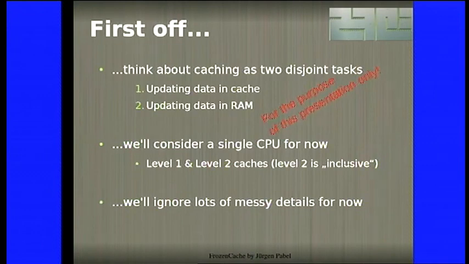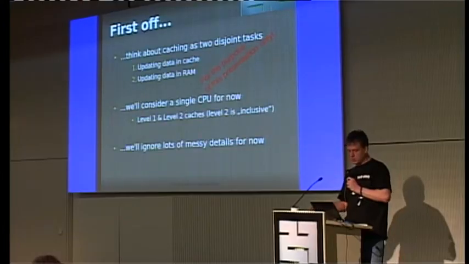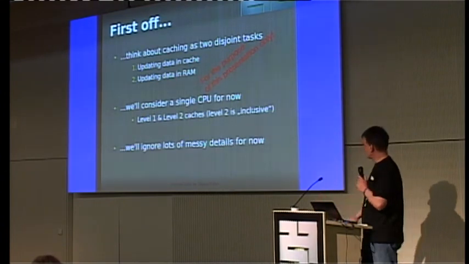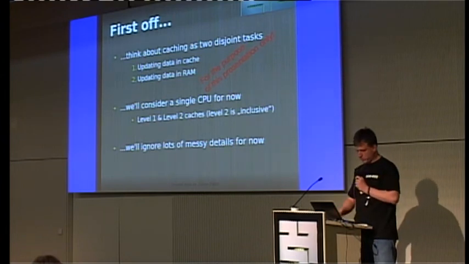A little side note: in most CPUs, the instructions in the level 1 cache are already decoded. So if you have the assembly, the machine code instruction, in level 1 cache, usually it's already extracted, so the CPU doesn't have to go through the decoding again. But that's just a little tidbit of information on the side.